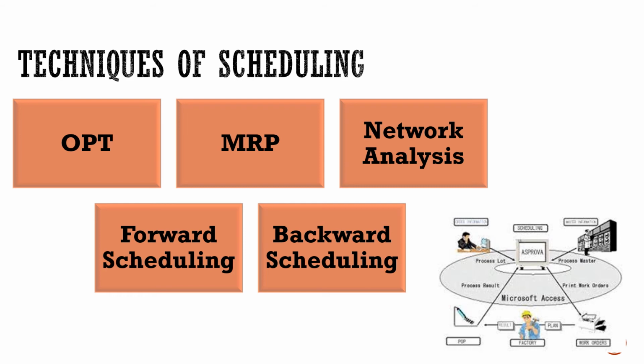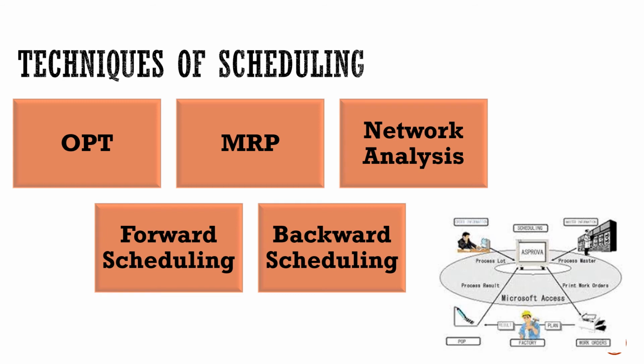Then network analysis. Here, whatever activities are there in the operations are analyzed. As you know, there are various operations and those are broken down into individual activities, and then we have the logical sequence, and also here we can decide which tasks will be performed simultaneously and which sequentially. It is considered in the network analysis.